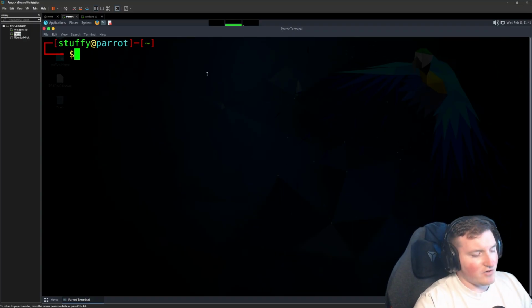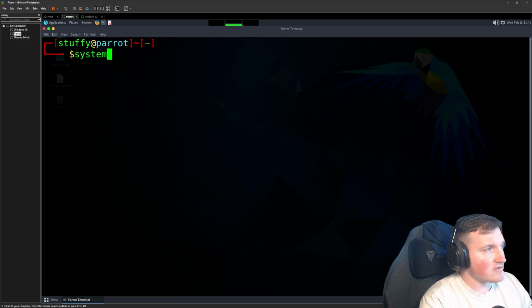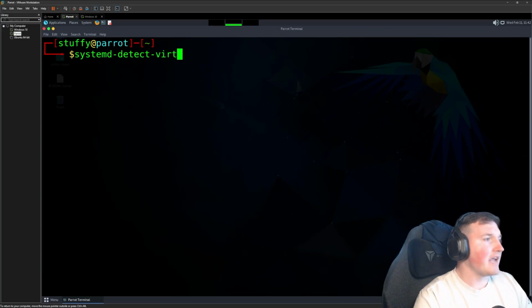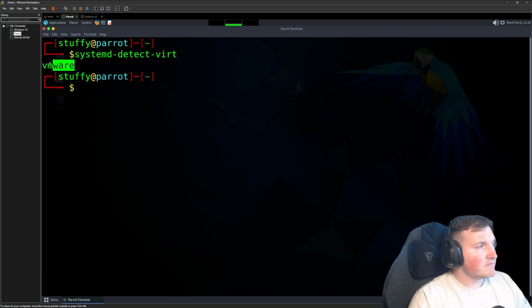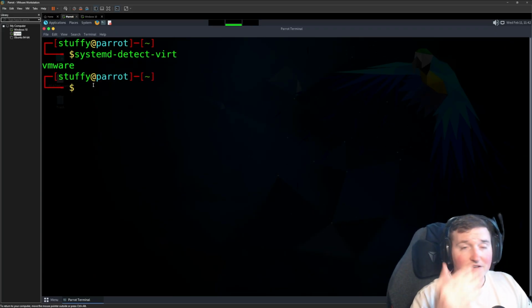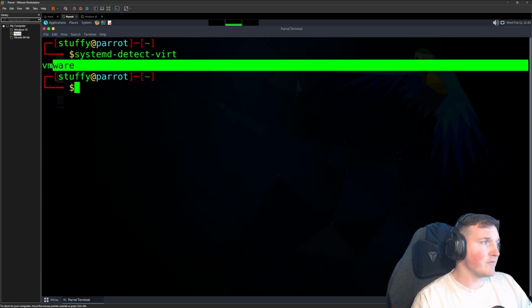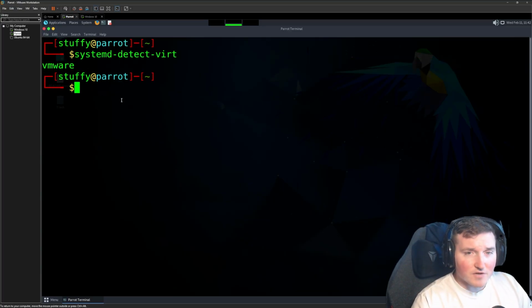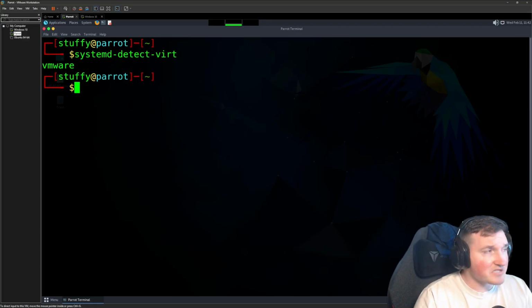So the first thing you can do, on Linux, is a simple command: systemd-detect-virt, for virtualization. And you can see it says it's VMware. So right off the bat, if I'm malware and I run this, and it detects VMware, don't do anything. Don't execute, right? Pretty easy, pretty simple. It's one command, really fast, and you get a quick answer. There's no root permission required. I didn't have to run this as root. It wasn't noisy. Pretty quick, pretty easy.